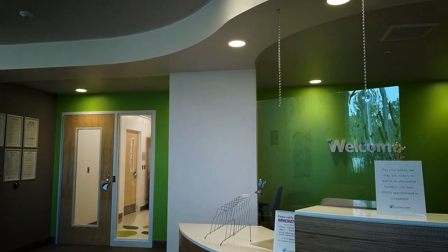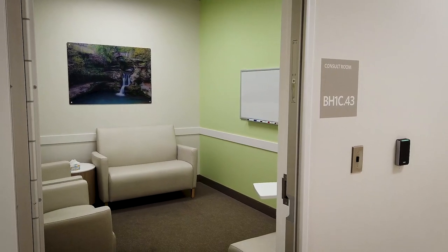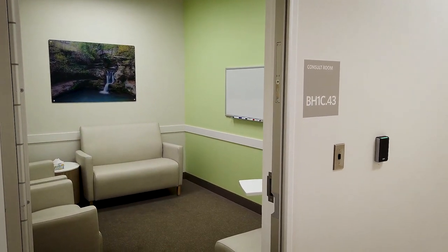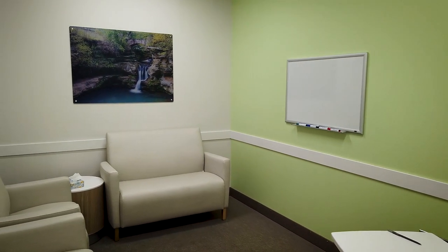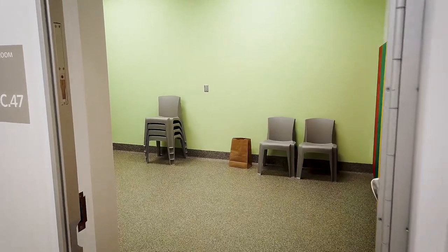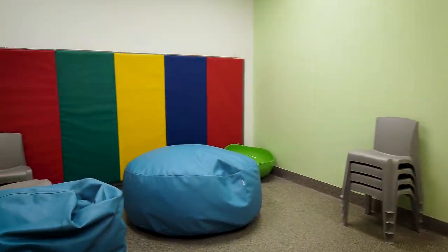The critical assessment and treatment clinic is located on the first floor. The clinic provides care rapidly for urgent referrals from the psychiatric crisis department or behavioral health central intake. It also can provide bridging treatment after discharge from one of the inpatient units until youth link with ongoing outpatient services.